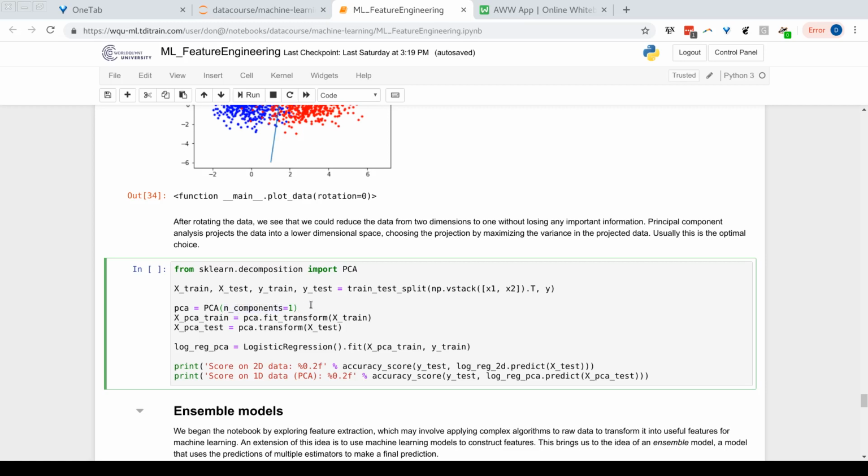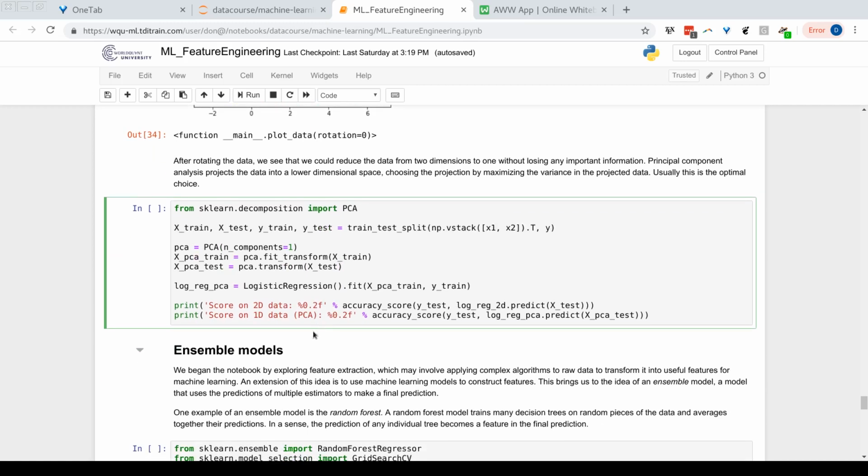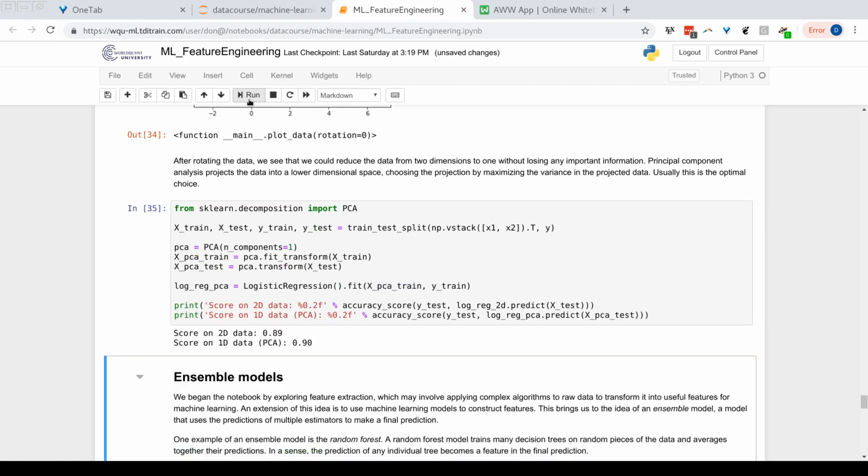In other words, generate my two new features, but only keep the best one. Transform our data set. Let's use logistic regression. With that single feature, we'll compare it with the old one using two features and look at it here. In fact, it does a slightly better job in terms of accuracy compared to using my two old features. So this is the result of using my two old features, and this is the result of using only one of my new features, which is a linear combination of my old features.